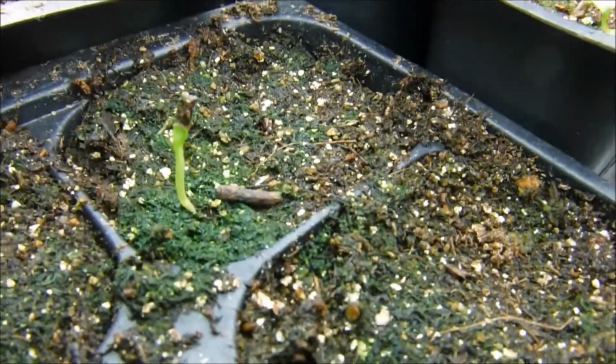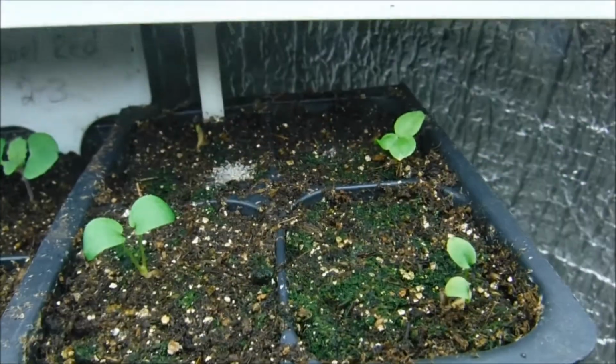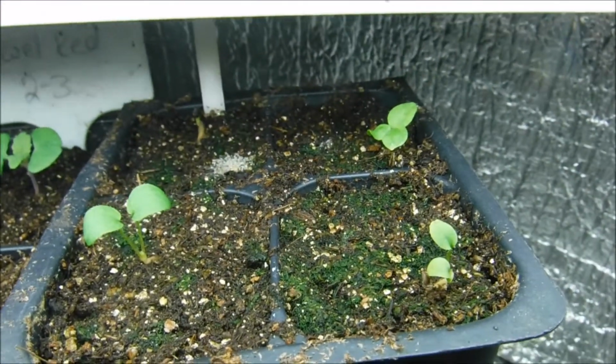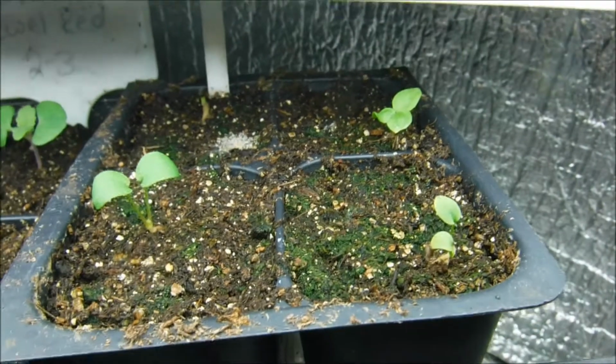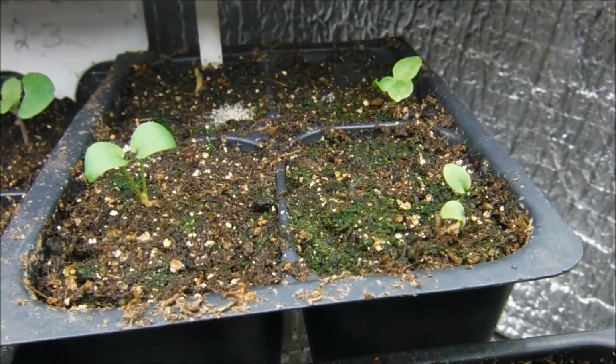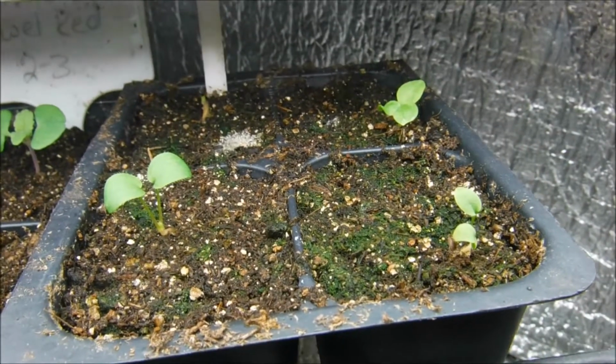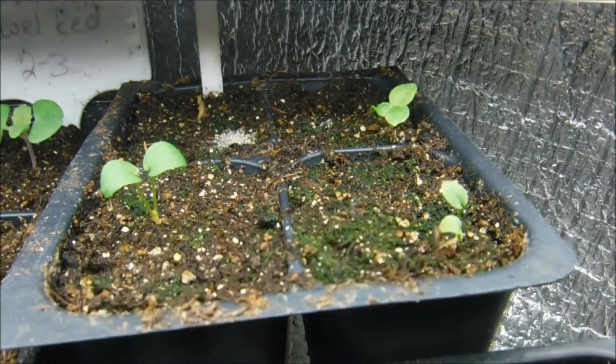And I do have another one, oopsie, sorry about that, right there, that's just germinating. And I did find another variety when I was going through some of my seeds in the refrigerator, so I did plant that one. It didn't start coming up for me yet. That's a shorter variety, so hopefully it doesn't need staked. So I just wanted to give you an update video on this.